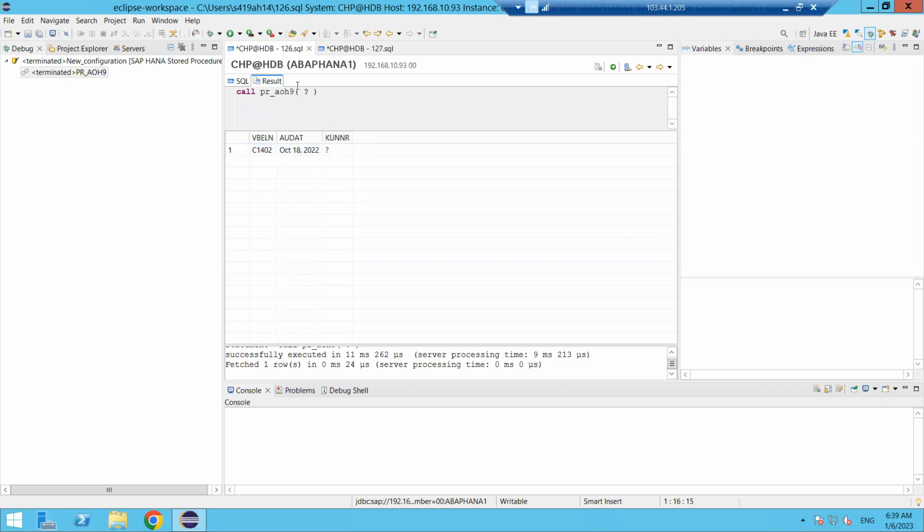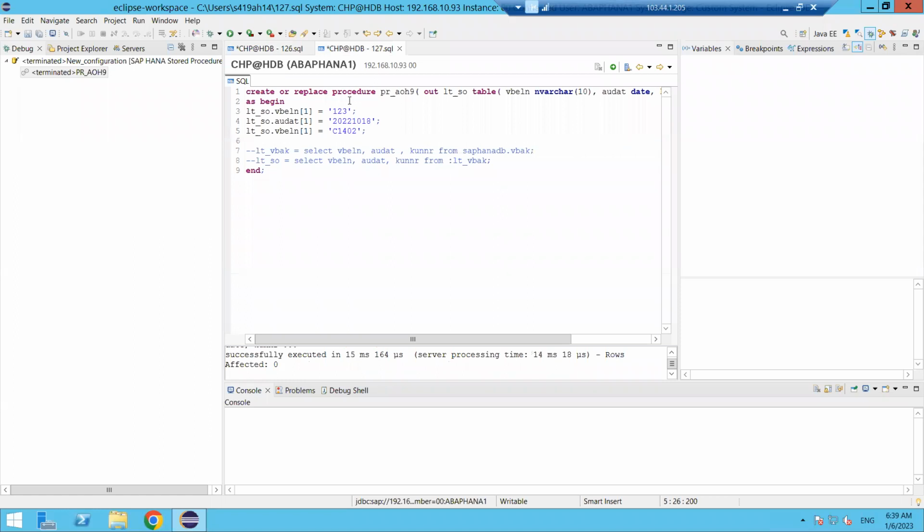C1402 is coming, right? Why is it coming like that? Here for VBELN I am just maintaining 1, 2, 3, and after that here also I am maintaining VBELN only.